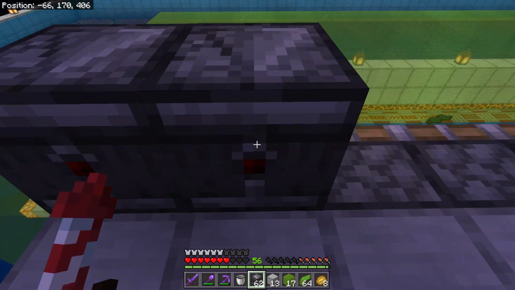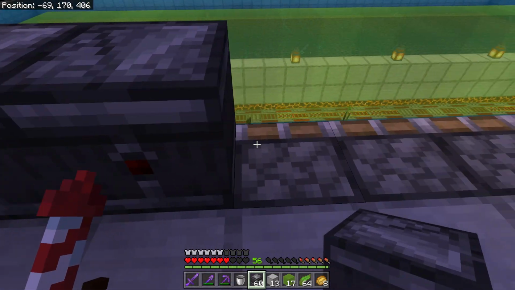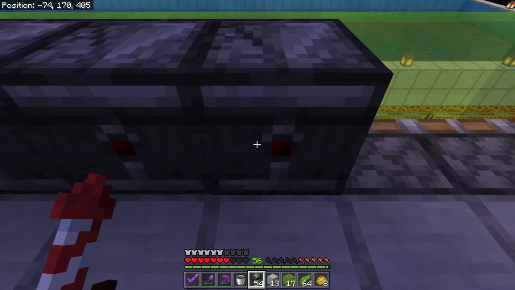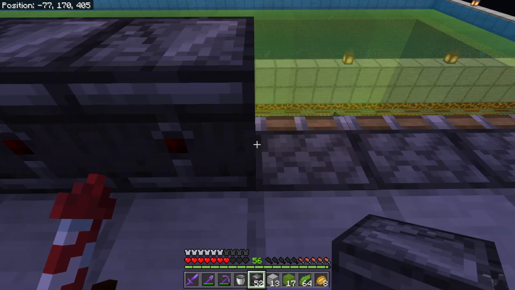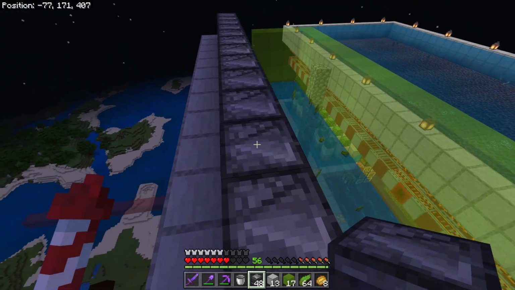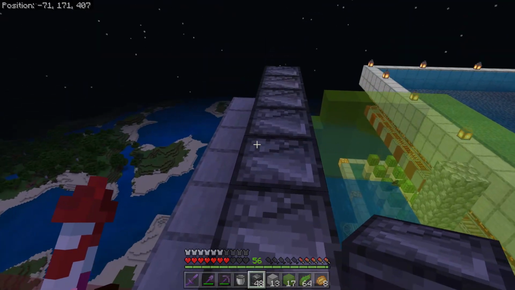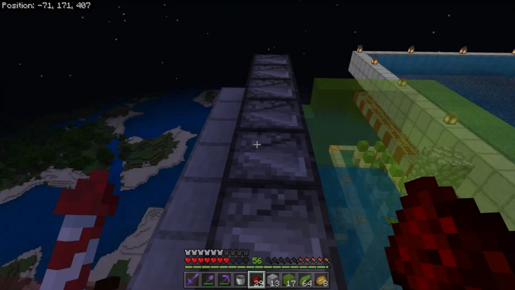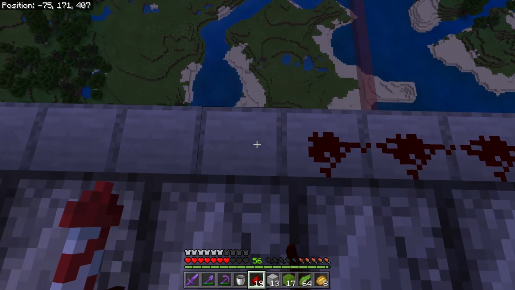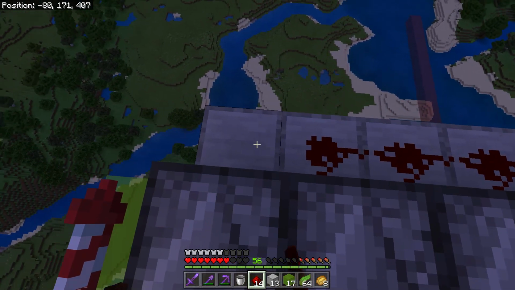Like so. And then the observers will detect that the kelp has grown, and then they'll send a redstone signal out, which will fire the pistons, which will harvest everything in that row, and then we just go back to normal. So we're not really doing intelligent harvesting here. We're just doing bulk harvesting. But I think that's still going to be okay. I don't see any reason why that wouldn't still work fine.